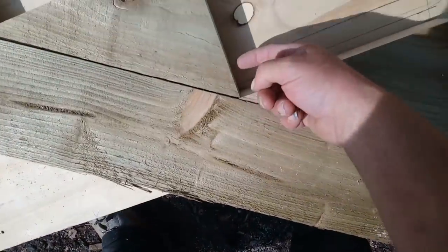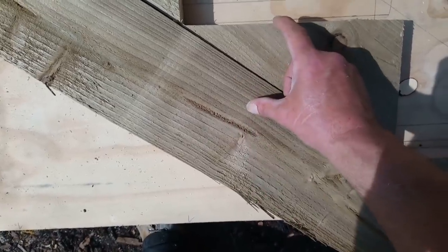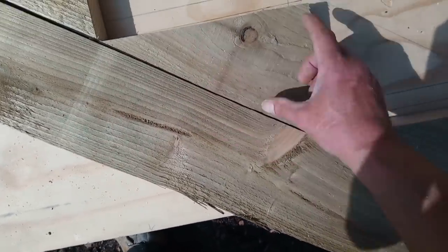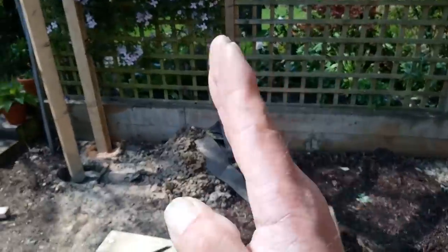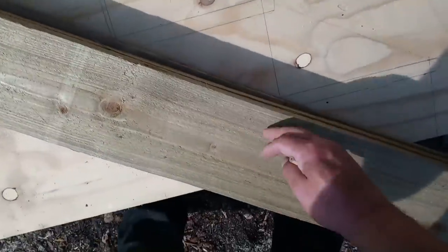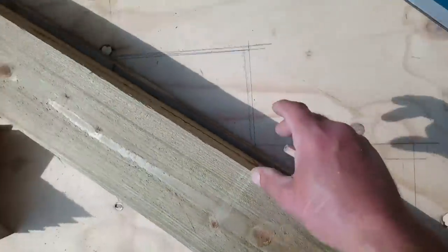I'm going to spike a screw into the bottom here. I'm going to see if I've got a decent coach bolt that'll go through here somewhere. Then I think I will put some risers across just to stiffen them up. I'll mark that, pick three of the best, square them over, and I'll try and stick to those when I'm putting these on.